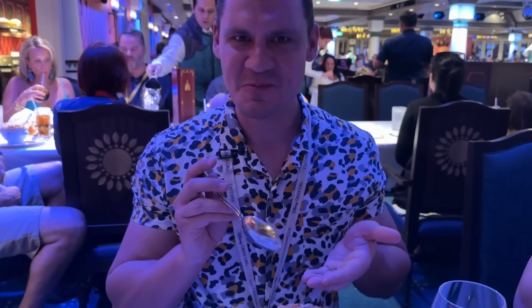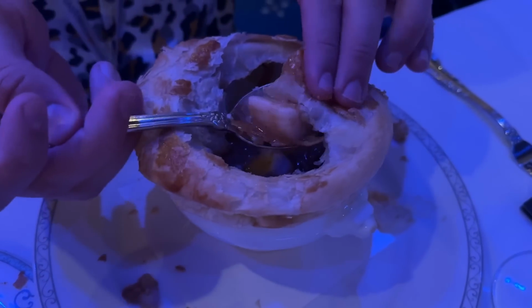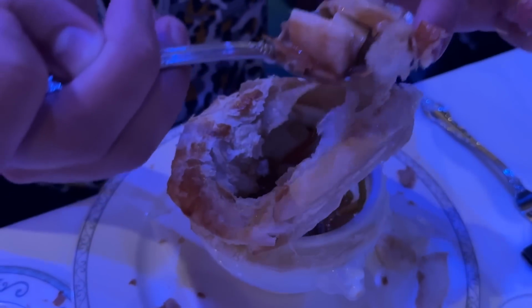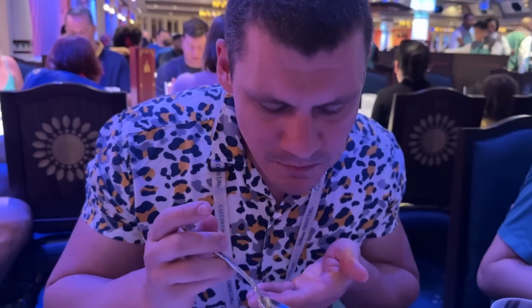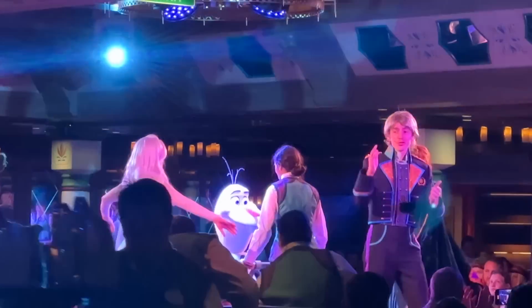It was so good. Very light. Even with the cream sauce, the scallops are very tender, and you didn't get any of the briny or oceany flavor that you would expect from seafood that might have been left out for a while. It was very fresh and incredibly tasty, and as somebody who does not admittedly love seafood, this one really went home for me.